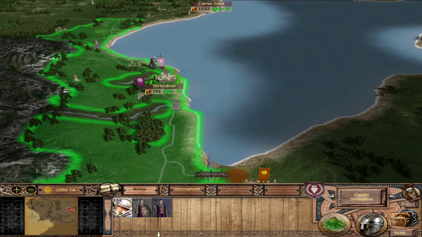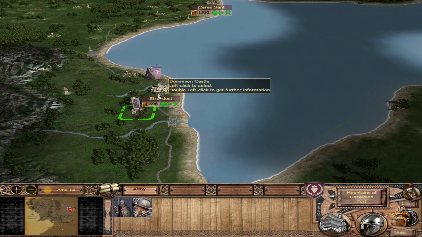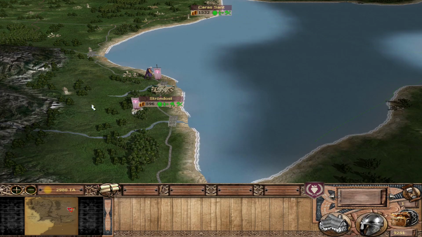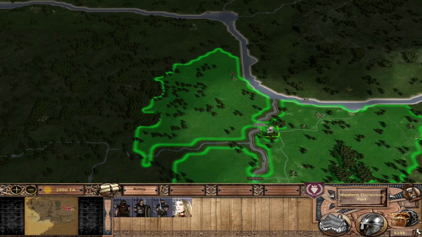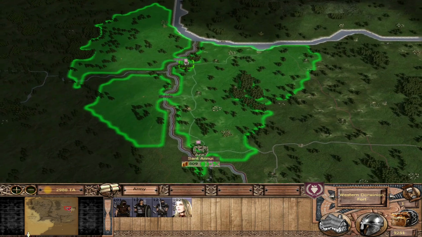Stick into the fort here and recruit 2 units. So we'll grab the Thorn Crossbowmen to start. And now we could go straight for Alanan with this army. It is more than capable of beating it, but that would put us into immediate debt because all of these units are super expensive.